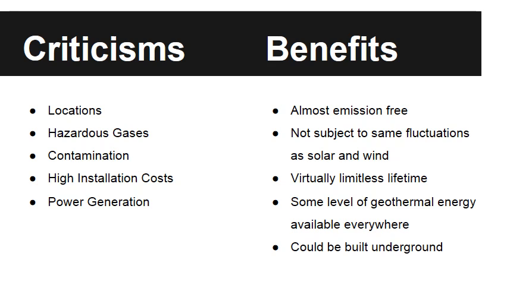Also, hazardous gases such as sulfuric acid may be released during energy extraction. If wells are not well sealed, groundwater contamination may also become a problem. Costs are also a big issue. It will cost around $2,500 initially per kilowatt installed. While initial costs are high, power generation costs are cheaper compared to natural gas. The final problem is that power generated from these plants is small compared to power generated from fossil fuels.